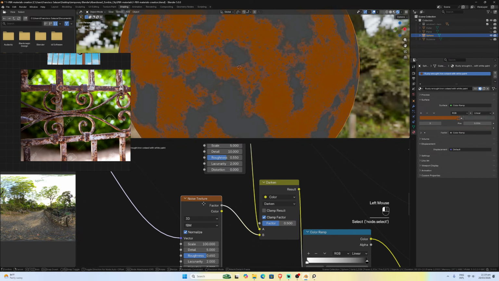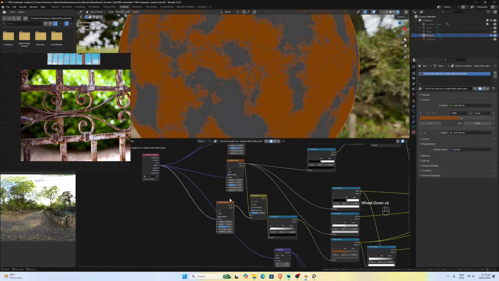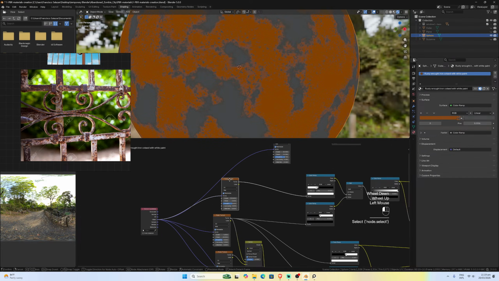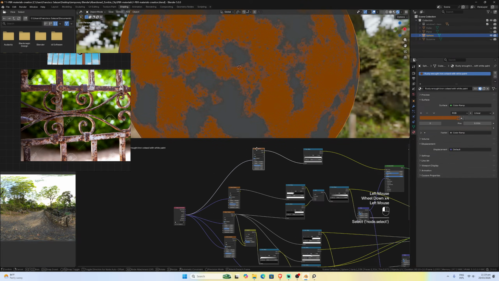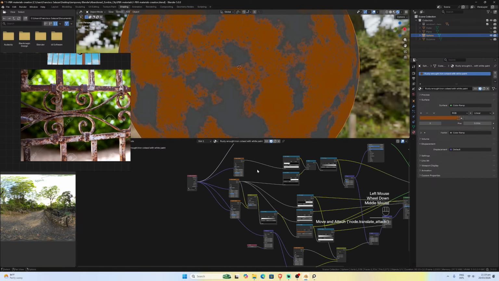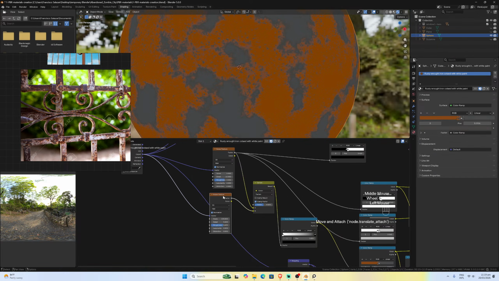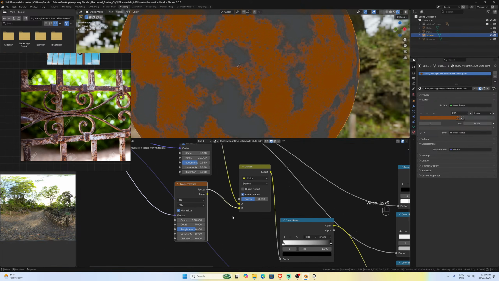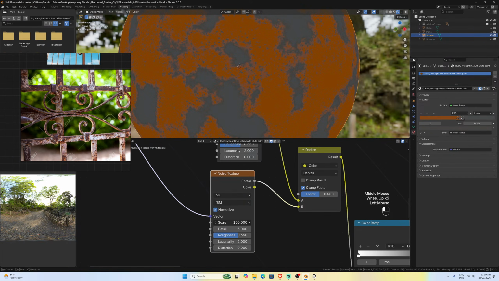Also, I need a way to reduce these spots, or these are the perfect ones. I want to make this a little bit bigger, so let me reduce to 80 maybe.